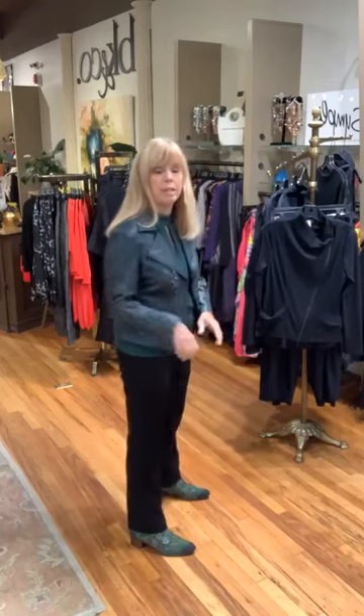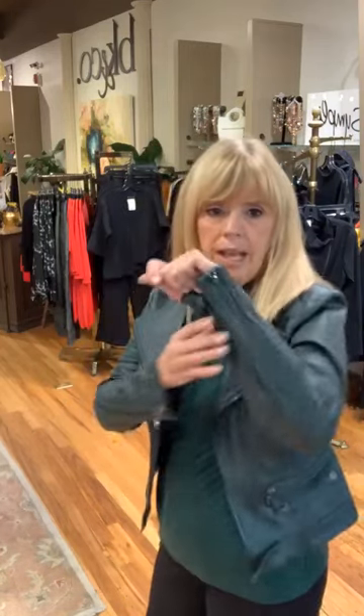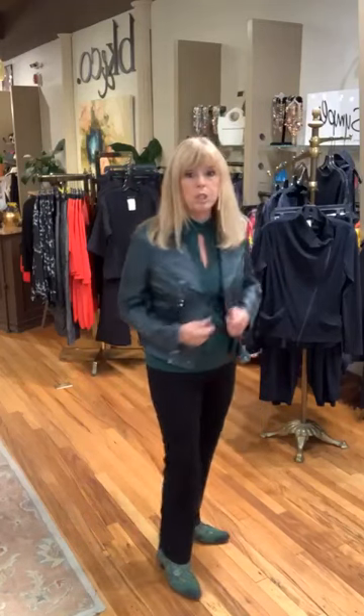We talked about liquid leather not only in bottoms but also in jackets — super big for fall. You talked about the greens that are big, and now you're seeing them. This is a great outfit to wear to work or to dinner. The jacket is by Insight in emerald — just hook the little hook right here, and look at all the detail: the pockets, the zippers. I love this color. It's $220.